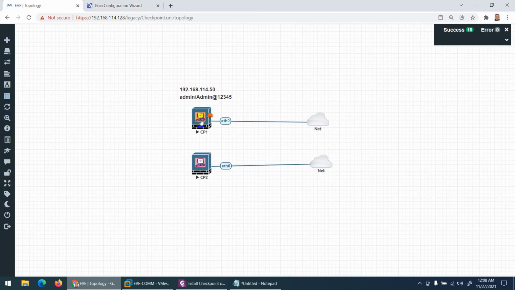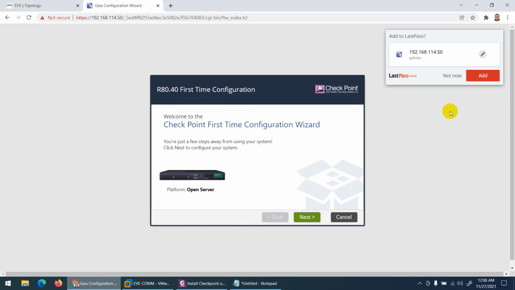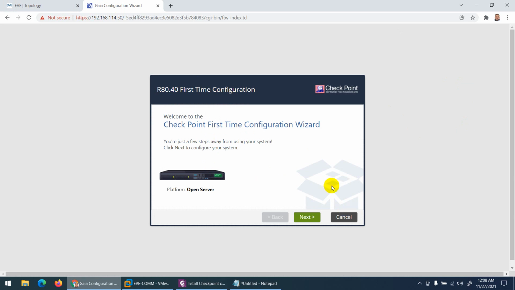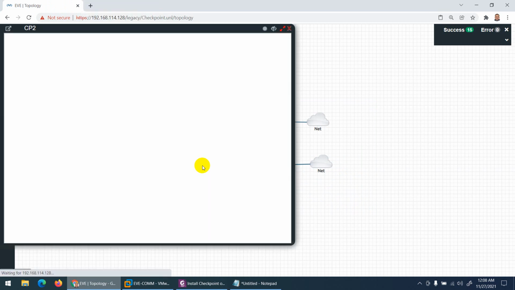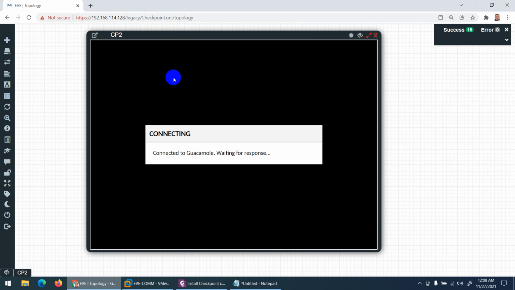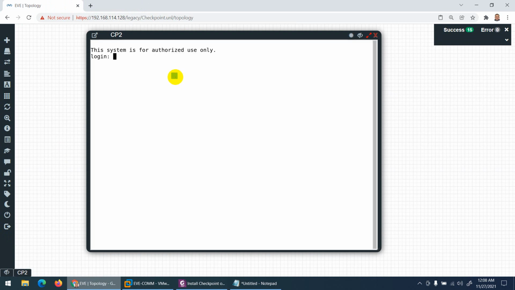And now you need to configure all this, because we never saved this one. We saved the setting up to this point. So every time when you drag a firewall, you need to follow these steps to configure them the first time. If you want, you can go next, and you can save this setting as well, but I saved up to this point. And this is another, and you can drag this way and it will work straight away. It will ask you to put the username and password which we set up. Yeah, like admin and admin at 12345.